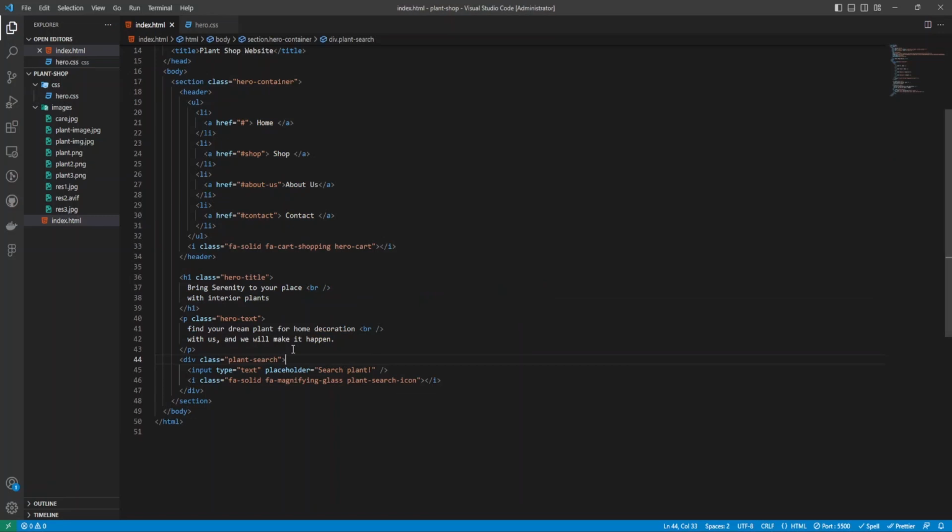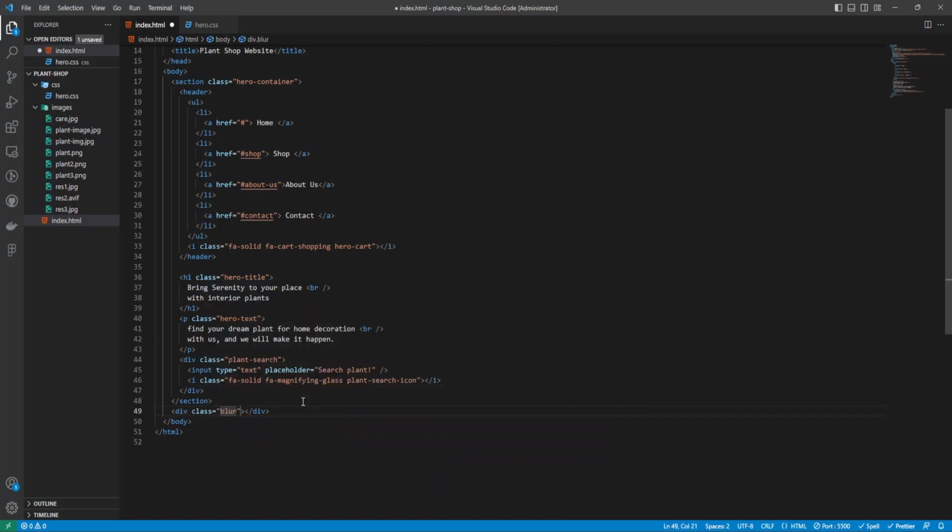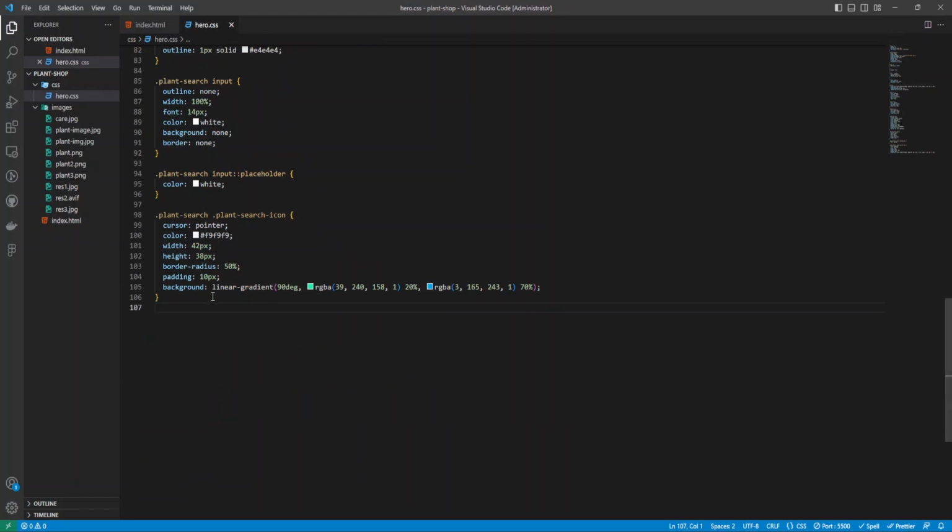Let's go to our index.html and have another div tag here, and give it a class name of blur. We will not have anything inside because we'll use this only to style the page and not to display anything. Now we can go over to our CSS file and type blur. So that's the same class name.